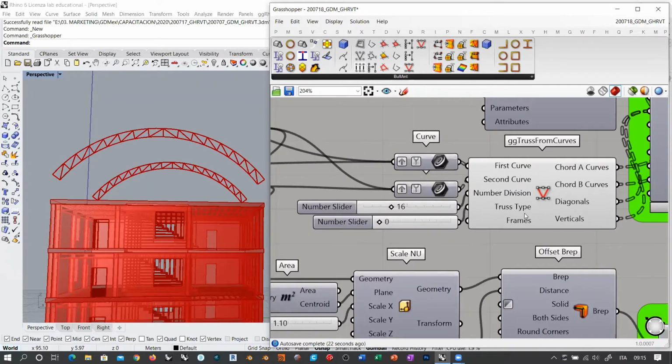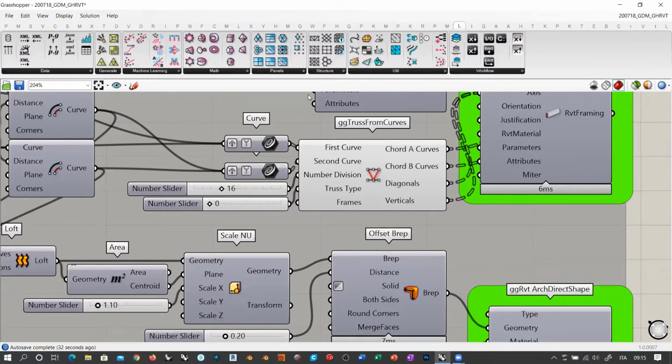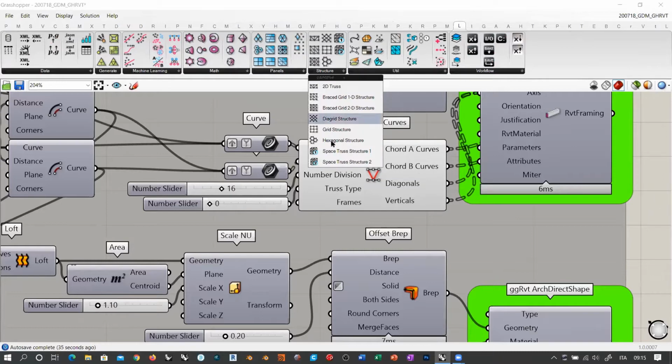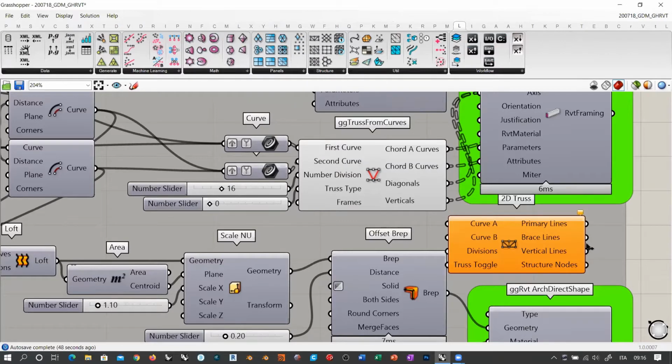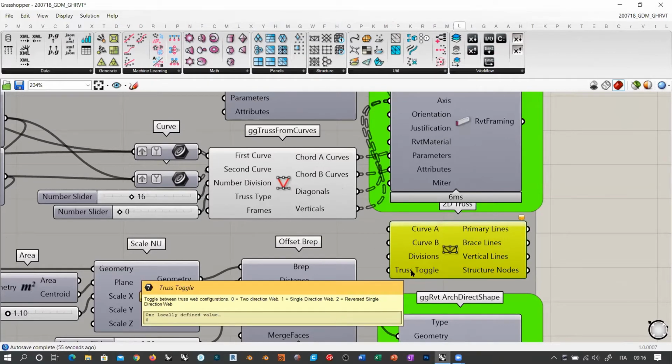There are other commands, other things that you can do in order to create truss systems. So, for example, if you go inside Lunchbox, in Lunchbox also you have these truss systems. These are 3-dimensional truss systems where you see space. So you can also create very complex trusses and also 2D truss. And 2D truss, which is basically similar to this, is actually almost identical. Truss toggle is the selection for the type of trusses. And you can see that there are only 3 types of trusses.